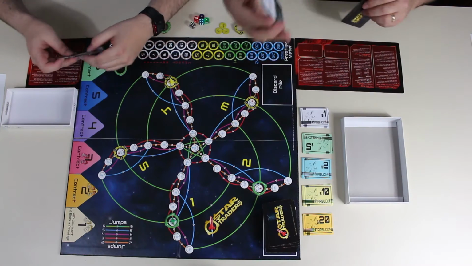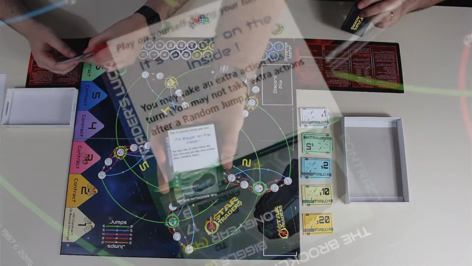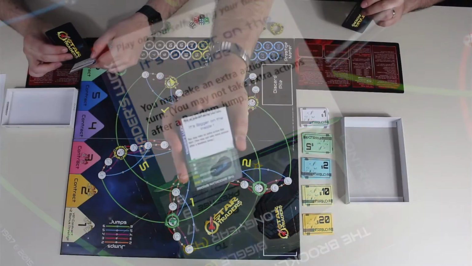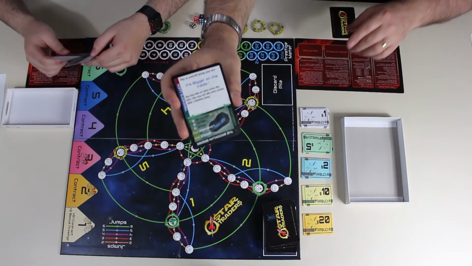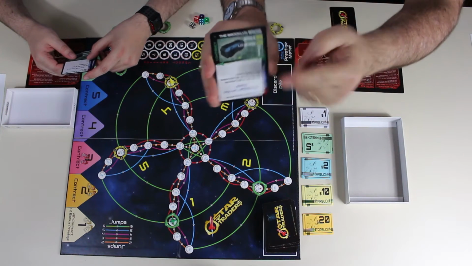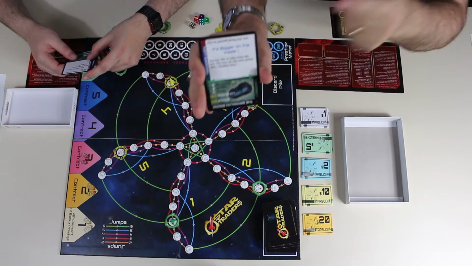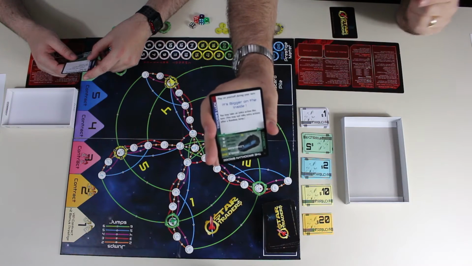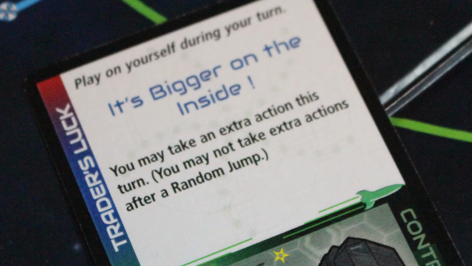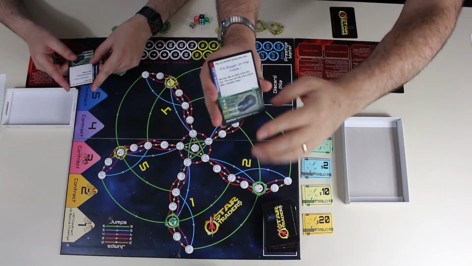And I can show you what a Trader's Luck card looks like. Don't tell Ryan, but it's bigger on the inside, which will allow me some extra actions. And if you'll notice, the card is actually 2 cards in one. There's this colored area, and there is the white area. The Trader's Luck part of it, the part that I just got dealt, is this right here. It tells me when I can play it and what the effect is. And we'll talk about what the contract is here in just a minute.